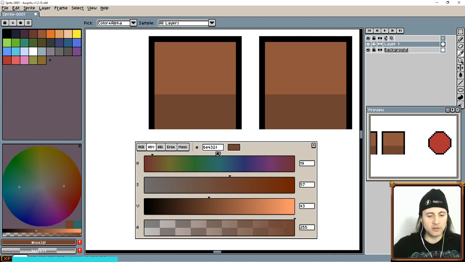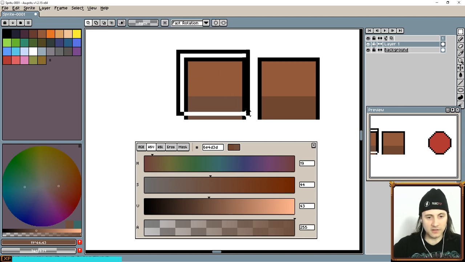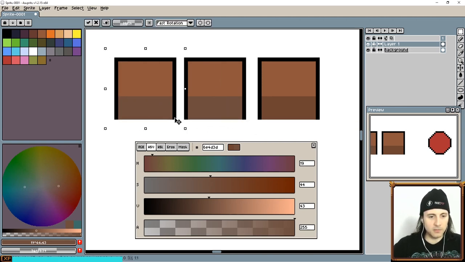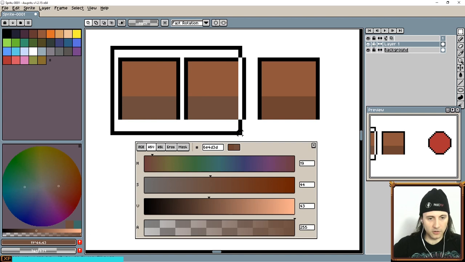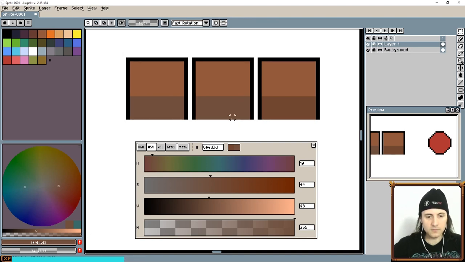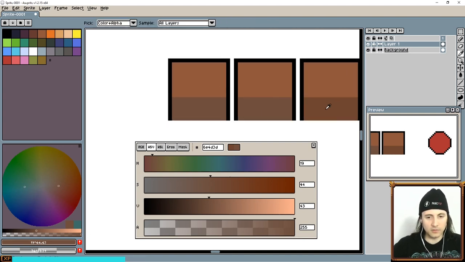Another thing that you can do is not just decrease the vibrance, but also decrease the saturation. And I'm going to overdo it a little bit here. So this one, I decreased the saturation. Let me copy paste that. I'm going to put these closer to each other. And then for this one, what I'm going to do is increase the saturation.